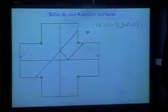Now, you might wonder, how can there be a flat metric on a surface of genus 2? That's a good thing to ask. So it turns out that this metric has singularities. And in fact, you get more structure than just a metric. You can take the one form, dz, on the plane. Since dz is invariant under translation, it also glues up to give you a holomorphic 1 form on this quotient Riemann surface. And this holomorphic 1 form has to have some zeros. But dz doesn't have any zeros in the plane. So where are the zeros coming from? Well, they're coming from the inner corners of the Swiss cross.